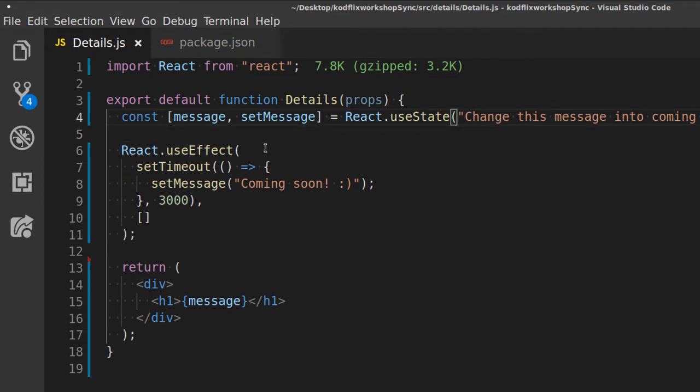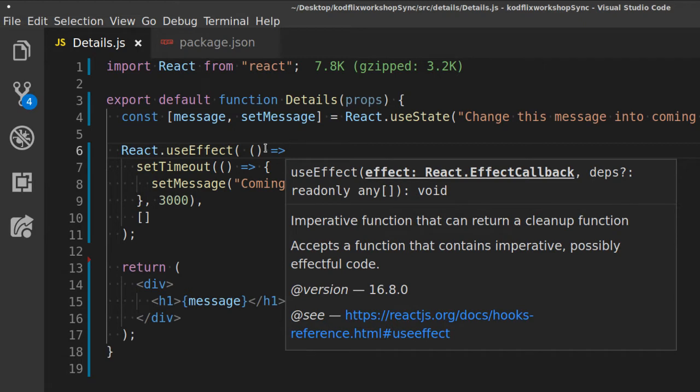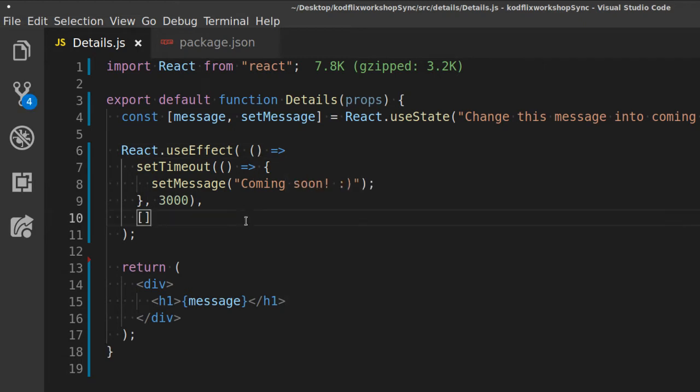Are you sure that you need parentheses after your setTimeout? Am I sure I need to do what, sorry? Line 10. Brackets, yeah. So you're saying remove that one?